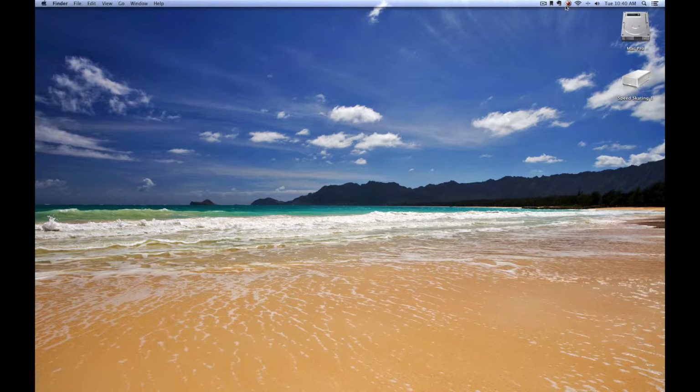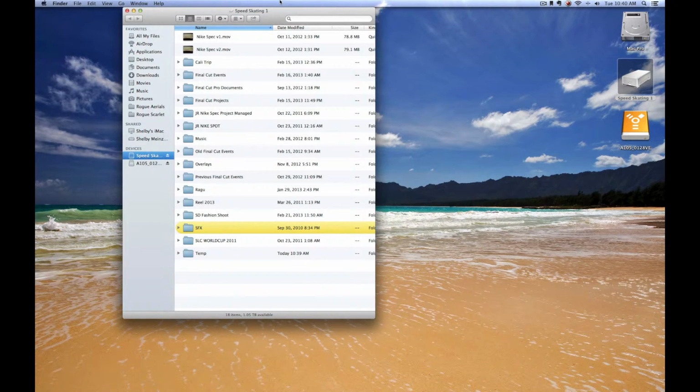Once you insert the card, it'll pop up on your desktop and you can see a little notification saying there's a Red Mag mounted. By default, they're mounted as read-only drives. This is to protect your data so that you can't accidentally delete footage. If you need to modify the files on your SSD or compact flash card, you can just go in here and have it remounted as read-or-write. Anyway, the first thing you're going to want to do is copy the footage off of your card onto a folder, onto a hard drive.